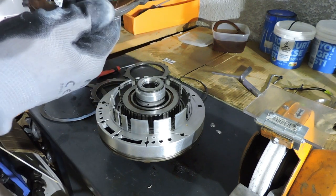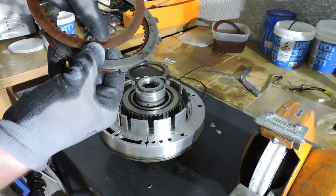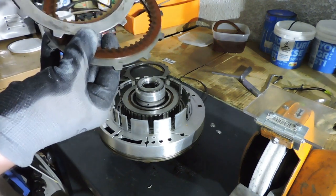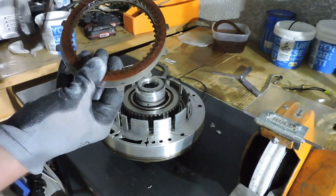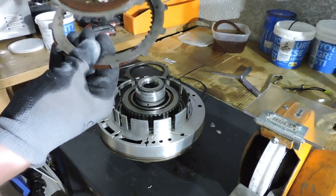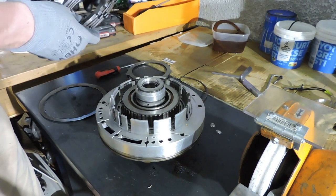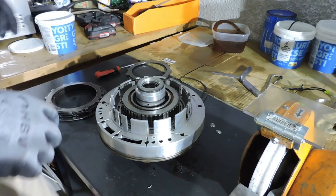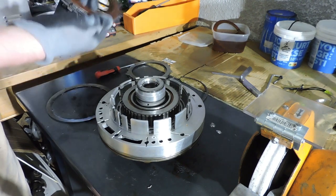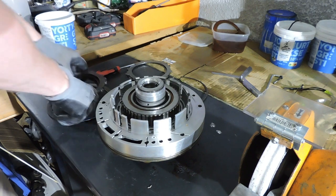So I have reason to believe that those burn marks have been caused by the inside of the frictions for whatever reason. And that's interesting to see. Here you see we have even more burn marks. We've got more dark spots on the inside. And here as well. And remember what I said, I've been running this transmission for about 200,000 kilometers without an issue. So although we just saw burn marks and markings on the inside of the friction discs, I've had no issue with this transmission at all.